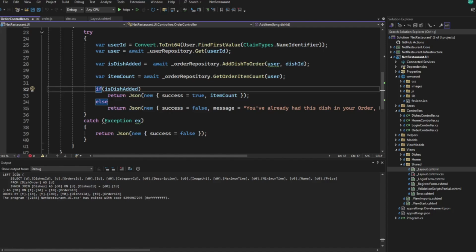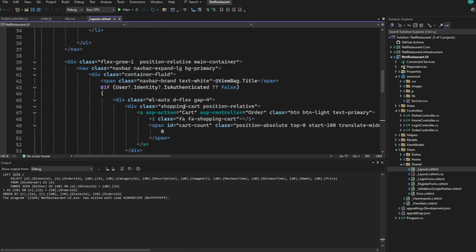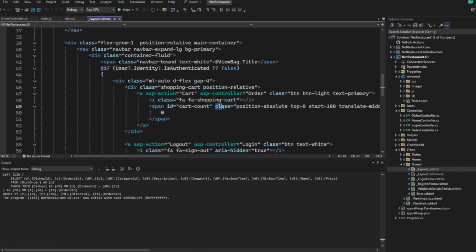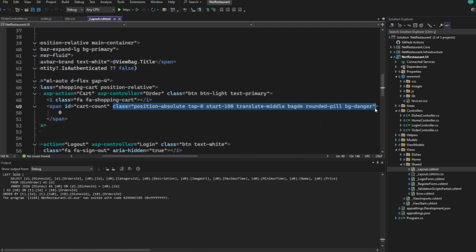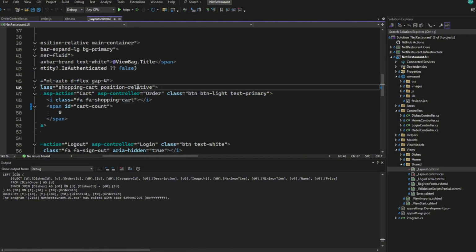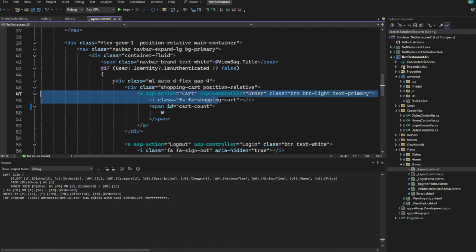Hello people, in this lecture we're gonna fix that bug that when we start our application, our dishes count is not being applied. But before I fix that, I want to make an adjustment. Here I don't want to use these classes anymore. I will separate it because it was getting too big.